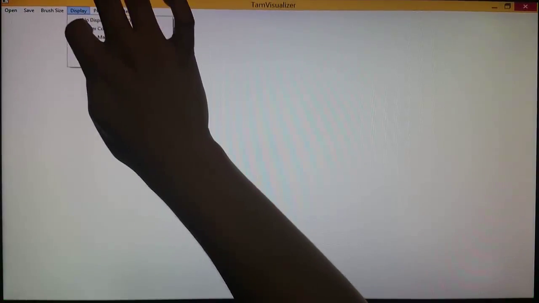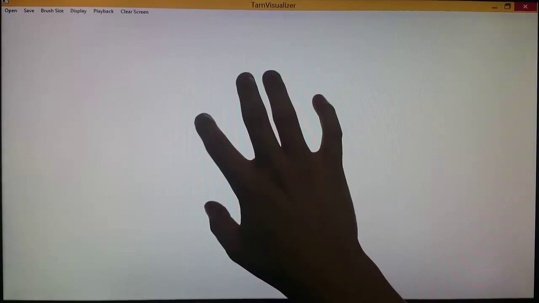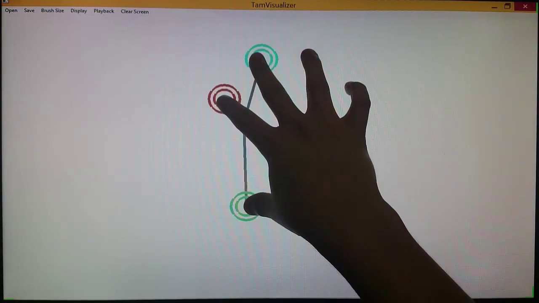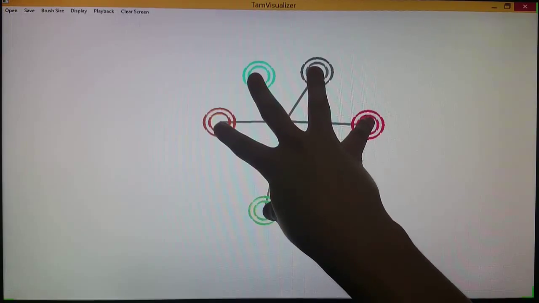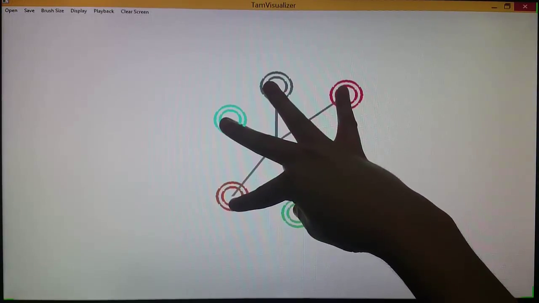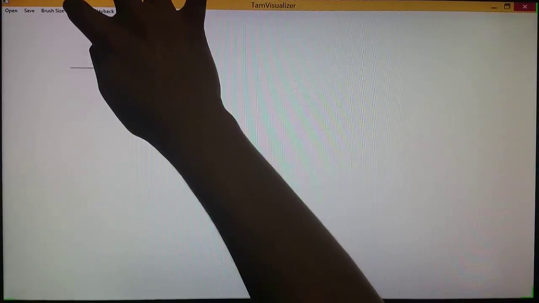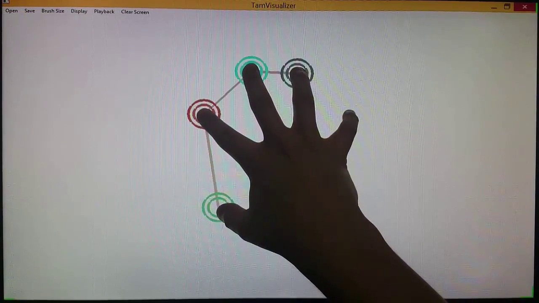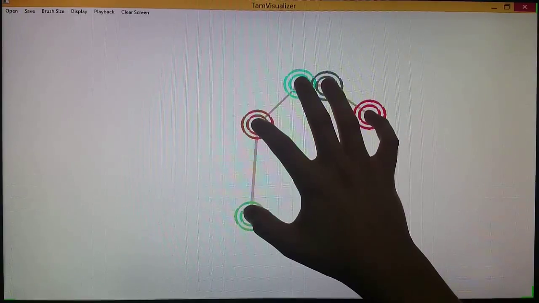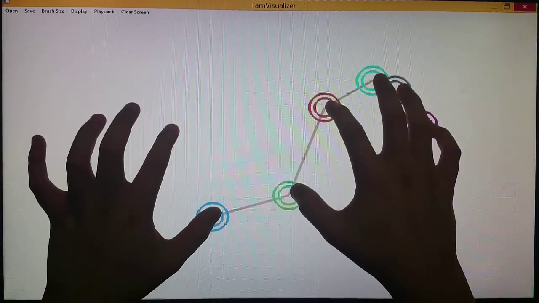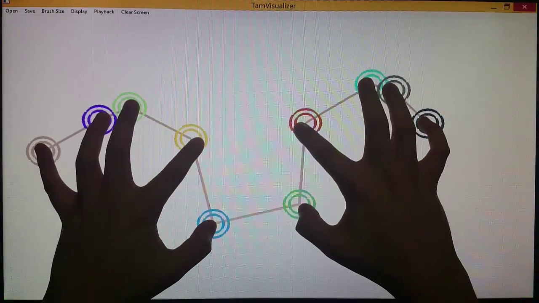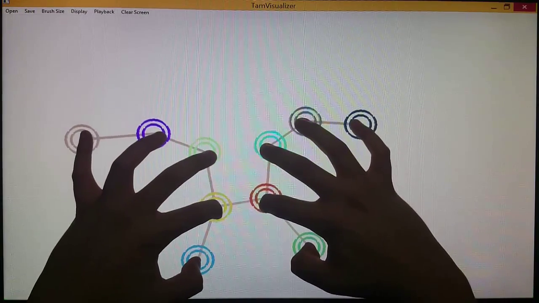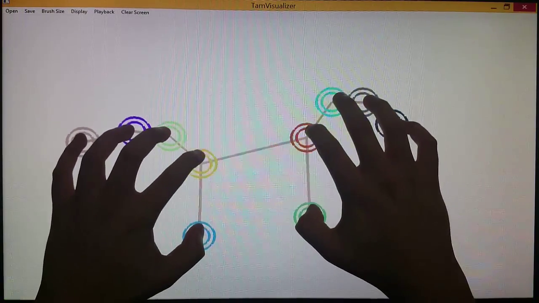Now we will introduce the multi-touch TAM visualizer. First off, let's look at the finger averaging algorithm. Here we notice the average point in the middle connected to all the other points. Now let's look at the minimum spanning tree algorithm. Here we visualize the minimum spanning tree of all the fingers, and as we add more fingers, the connectivity remains proper. It is still a tree, and it is the minimum such tree.